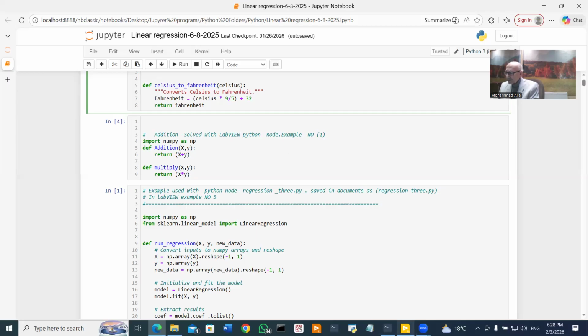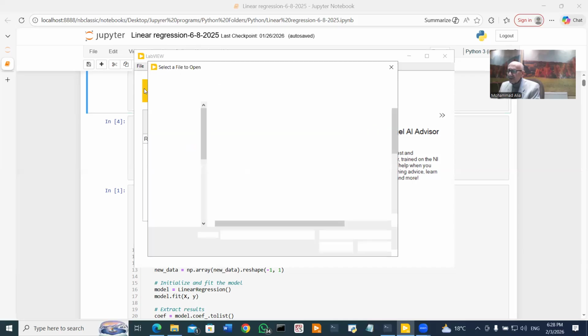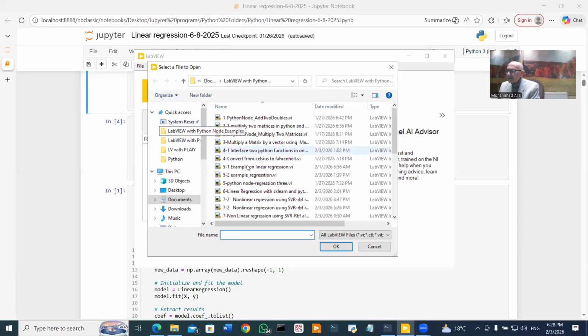So when we go to LabVIEW, now I open LabVIEW 2025. I open the VI, which is here given a name or a number for one interface to Python functions in one program.